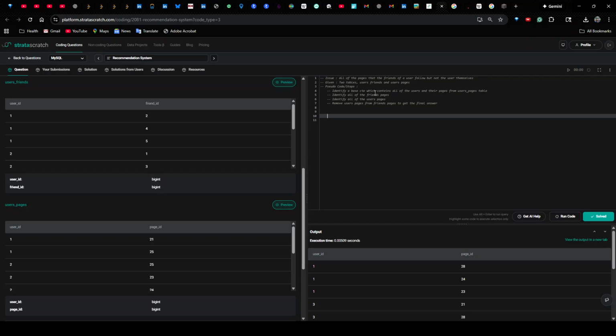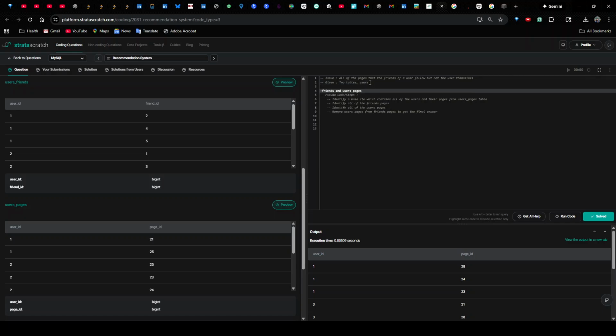Got it. So this is what it looks like. The question is that we have all of the pages that the friends of a user follow, but not the users themselves. That is what is asked. We have been given two tables: users friends and users pages.